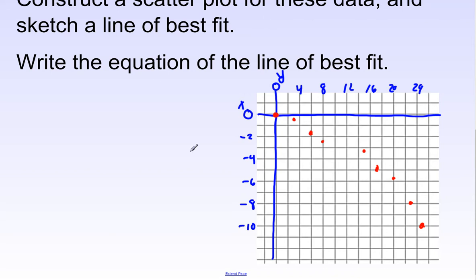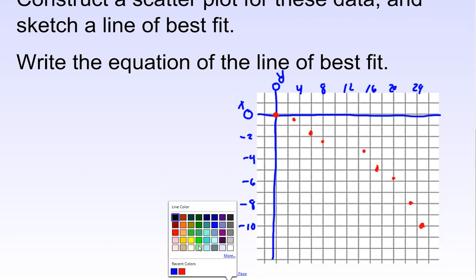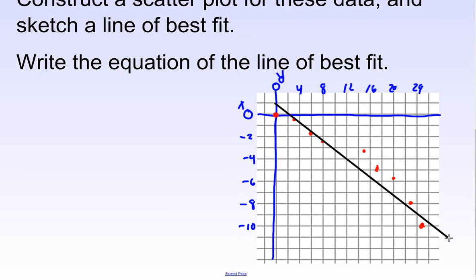So construct a scatter plot and sketch the line of best fit. All right, let's sketch this guy in here. So my line of best fit is kind of linear-ish. I actually tried to do a black line. There we go. What do you think about that line? Maybe up a little bit? Like that? Do I have roughly the same number of points above and below the line? I've got 1, 2, 3, 4, and 1, 2, 3, 4, 1. Yeah, that's roughly about right. It's close. Doesn't have to be exact. So sketch, done. And the third part was to write an equation.